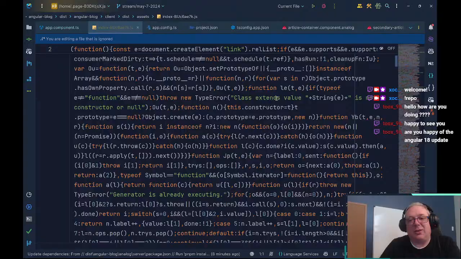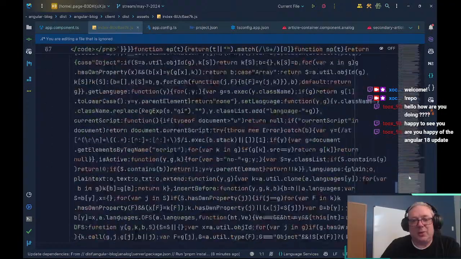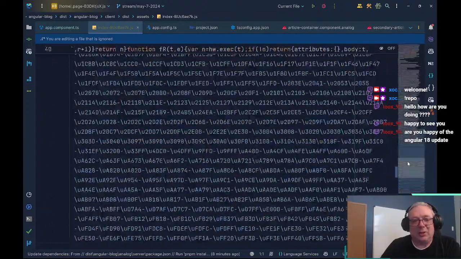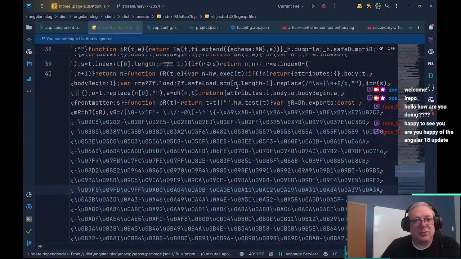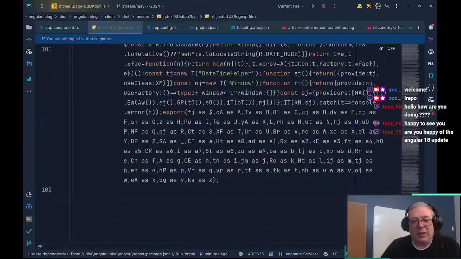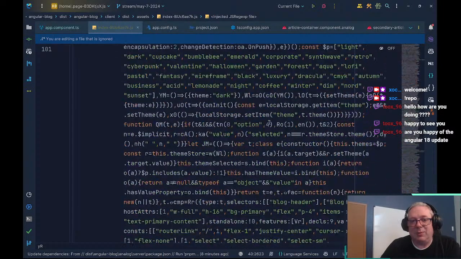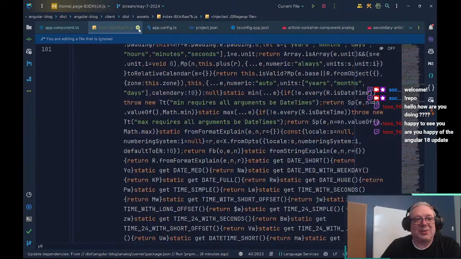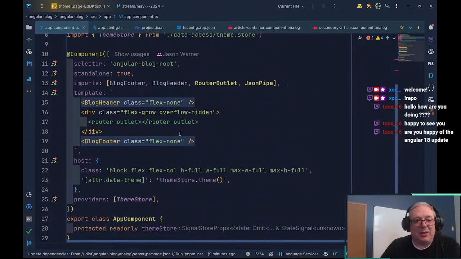It's having to parse out all of these components here, and that is fairly large too. We've got a whole bunch of things like the theme store, right? This is the header component and stuff like that has been added inside of there.